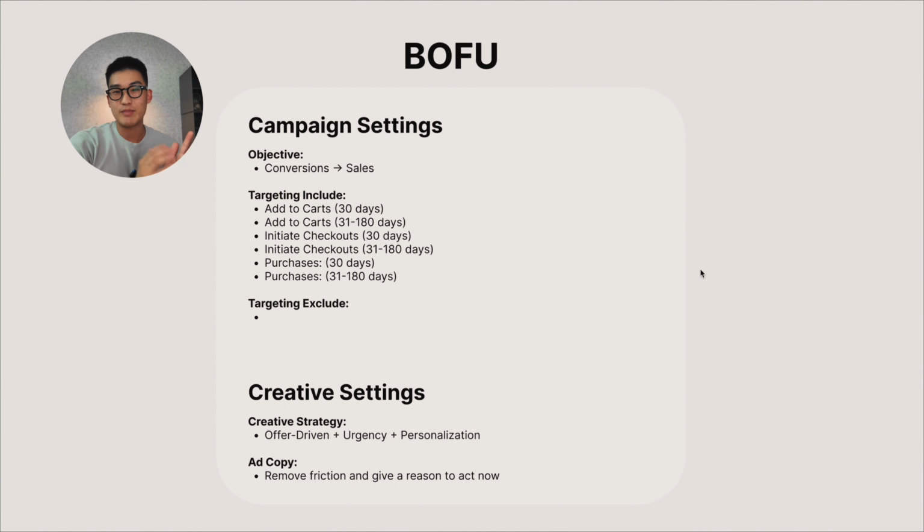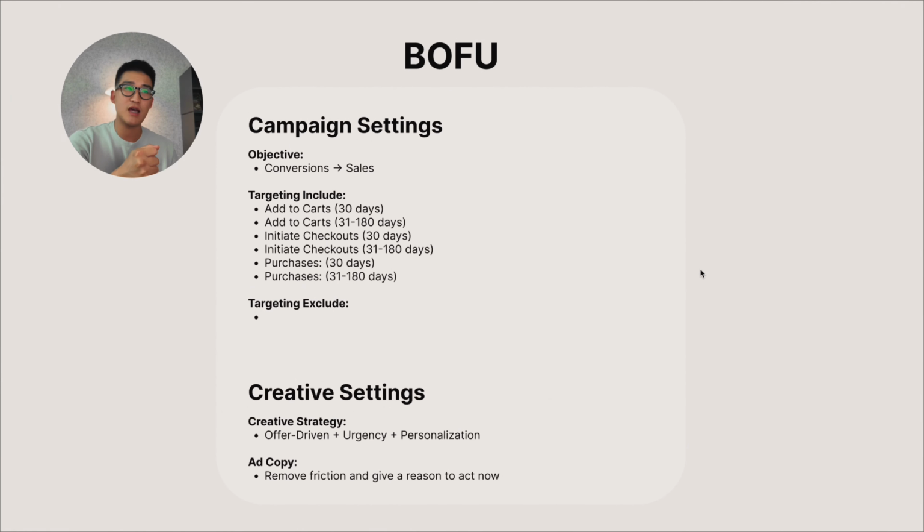So how does that differ from people who've added to cart from 31 to 180 days? Now, these people may have forgotten about your brand. They may no longer need your product. In this case, you might want to try showing them another hero product you have, or you might want to double down and give them an even higher discount, right? Maybe for the people who recently added to cart, maybe they were just about to buy anyways. Yeah, give them a 10% discount. But how about the people who added to cart a while ago and they forgot about it? Maybe you can give them a 20% discount. Maybe that will increase your conversions, right?